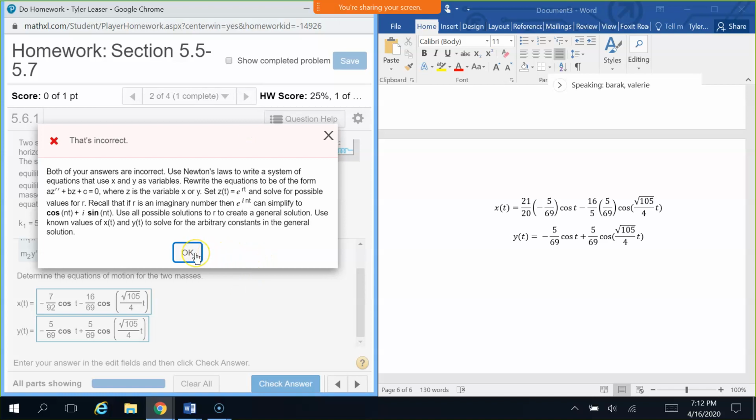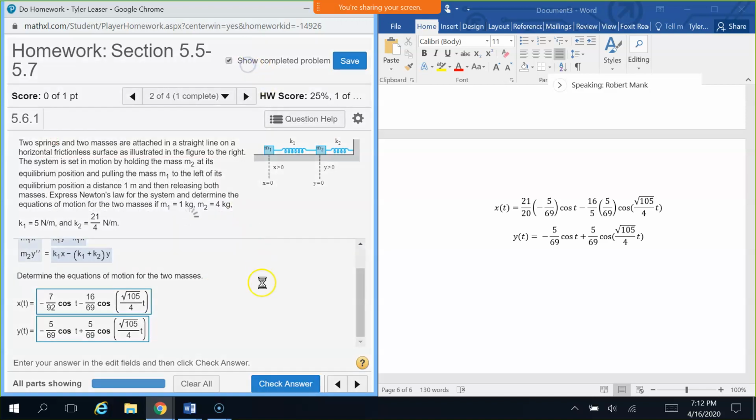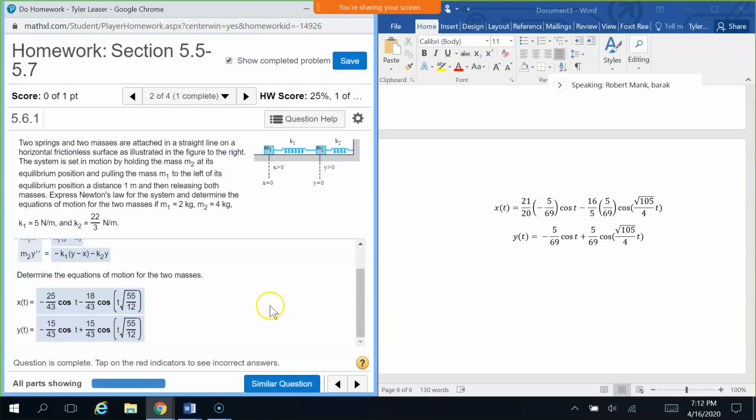You have a check thing above saying show completed problem. Oh, what? Yeah, that's the answers we want. There's the right answers. We need that button. You can see that we were close. It's just the numbers out in front that were wrong. Close, horseshoes and hand grenades, and that looks like a hand grenade.